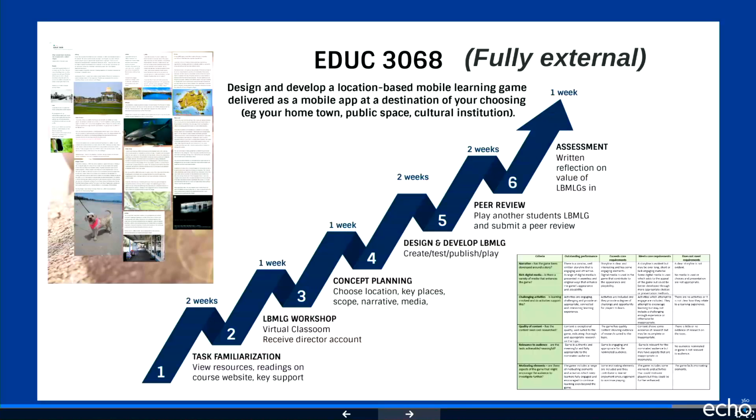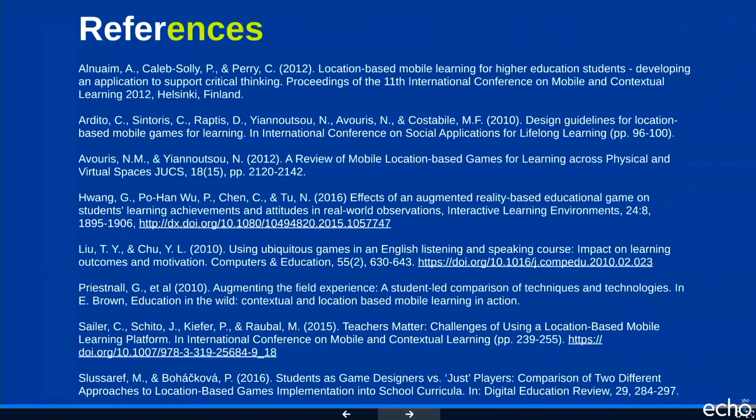She emailed me that information last night, and overall it's been a tremendous success. It is possible to summatively assess this. It is possible to bring this to a group of students who are fully online, and we're really pleased with that, and we'll be able to move that into our new online learning environment at the university.